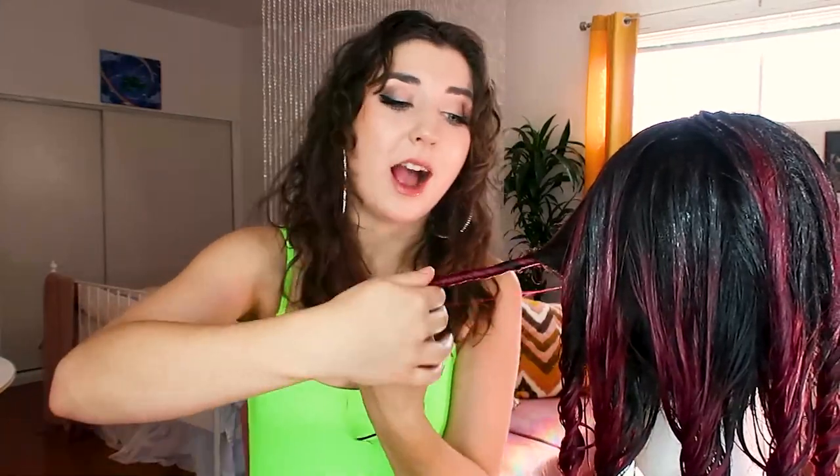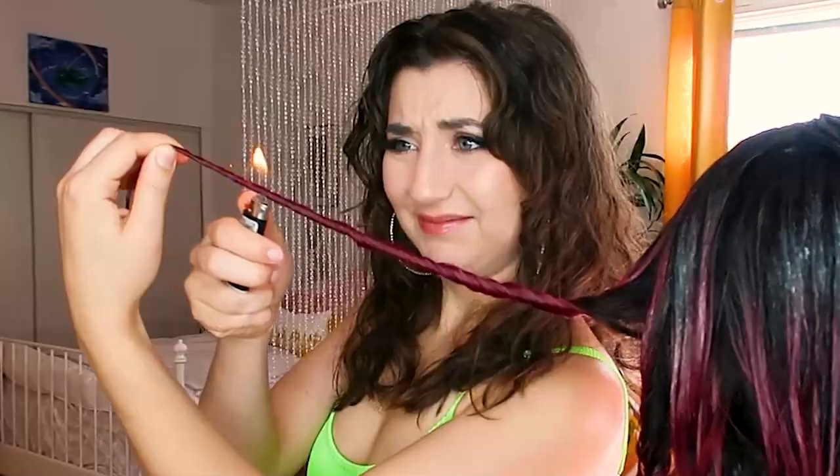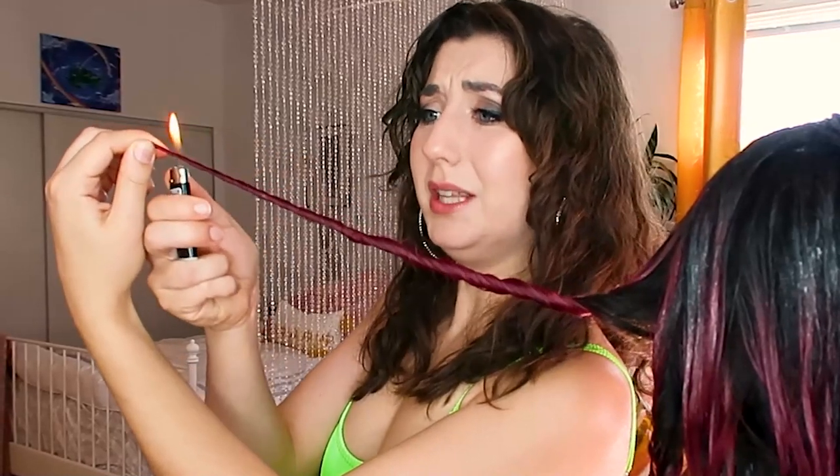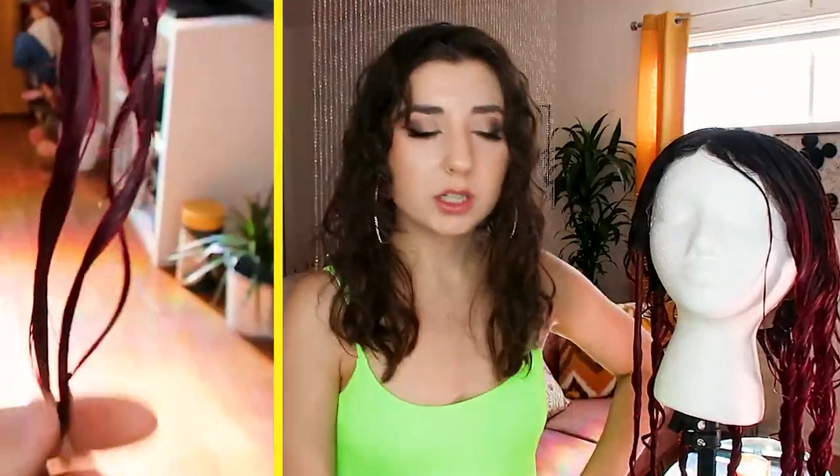I don't get it, I don't understand it, I don't get the science behind this. I'm working on it, I'm trying to myth-bust this, but I didn't really understand it in the first place. As you can see all the ends look like garbage. How is this a real thing that some salons do? I really think it's just for show — like waiters coming out with a dish that's on fire just to put it out in front of you. It's like a magic effect where you're like 'oh my god this is amazing,' but like, does it need to happen? No, it does not need to happen.